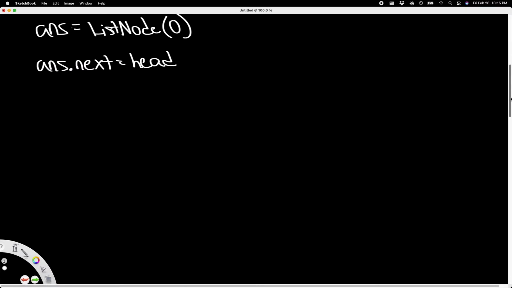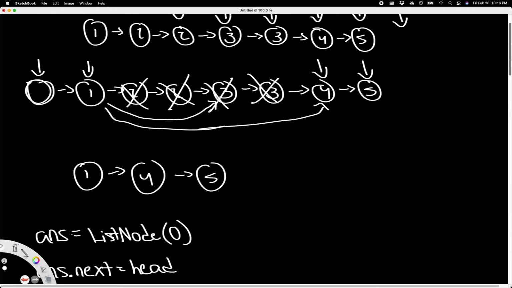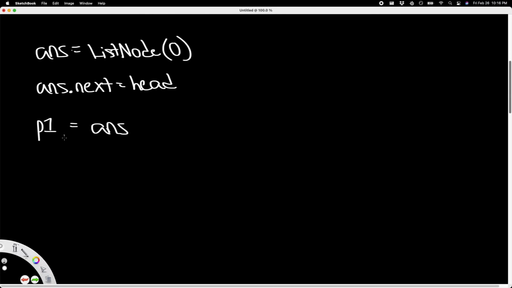But now we want both of our pointers. We can do this by just initializing p1 to be equal to answer. So here p1 is going to be pointing at this empty node. And just in case it might be a little confusing, let me name it. Let's name that p2 is going to be answer.